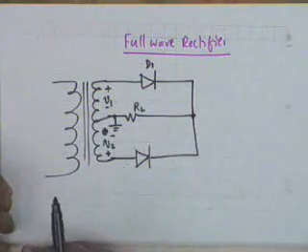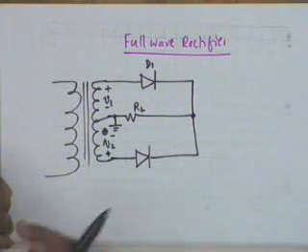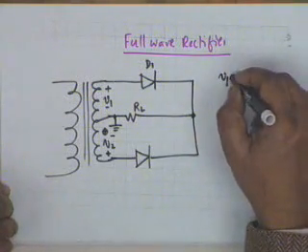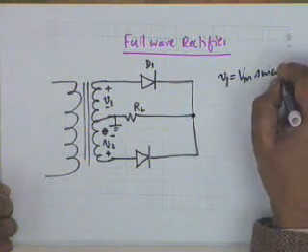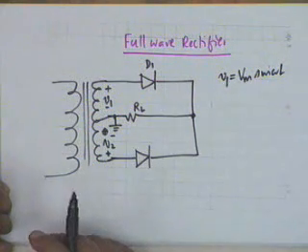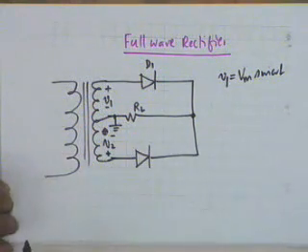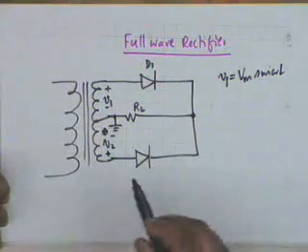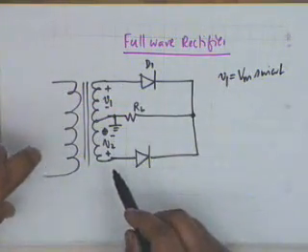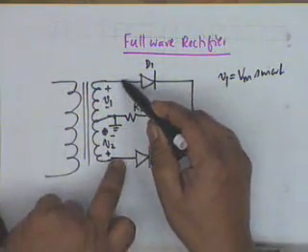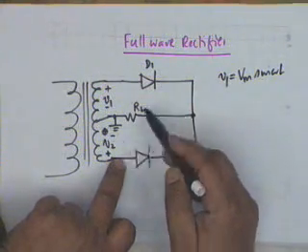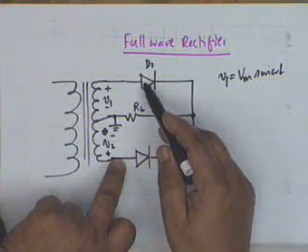Then V1 and V2, except for polarity, are identical. All right. So let's say V1 equals Vm sin omega t, then V2 is simply the opposite of V1, a phase difference of 180 degrees. We have taken this polarity to indicate that when the transformer is such that the secondary voltage from here to here has higher potential here compared to the lower point, then it is this diode D1 which conducts.